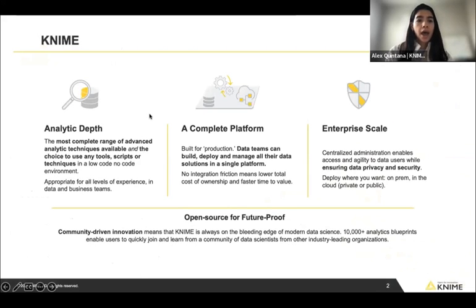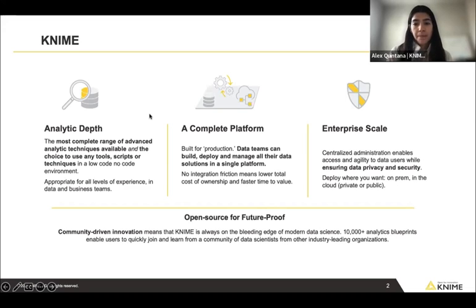I know a lot of you joining us today are quite familiar with KNIME, but for the new folks, I'll give you a quick rundown of KNIME and some of the features and functionalities that might be interesting to you. Essentially, with KNIME, the entire life cycle of your data analytics and data science processes, from ETL to deploying models, can be done in a single enterprise-ready, low-code, no-code platform. If you're looking to tailor your workflows with code, you can definitely do that. We offer a complete range of advanced data analytics techniques, but if you're not as familiar with advanced data science, our platform is still a great tool for you.